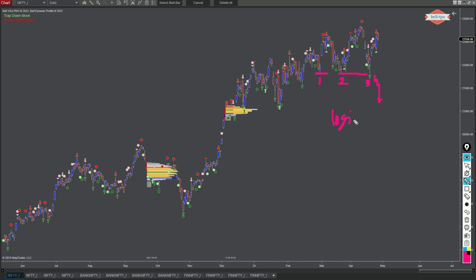What is the logic? Now, the traditional support and resistances that we track, like the extremes, I'm not a big fan of it, because apart from stop hunt, there is no logic that can be used to trade the extremes of a range. So this particular extreme that formed at 1, you can say that 2 was a stop hunt, and then why again the third time? How many times are we going to hit the stop losses there, or keep hitting stop losses? And sometimes we come to the reference, sometimes we reverse well above the reference. What all things are happening here?